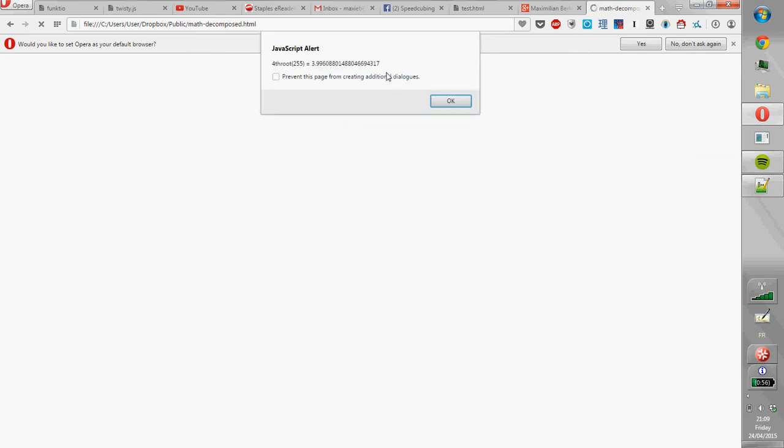Yeah, so that's just the WebKit limits of display numbers and digits. So I think on Chrome, even though it also uses WebKit, you can display more. You might make mistakes in other programs.